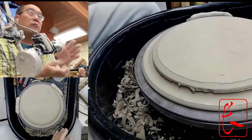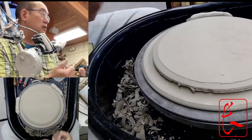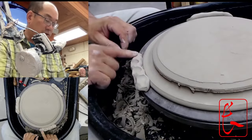This is the reason why I wanted to show you on a non-foam bat, because this is something that's a little bit different. All right, so those are attached.